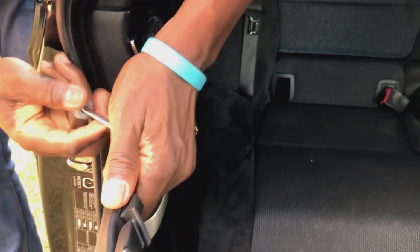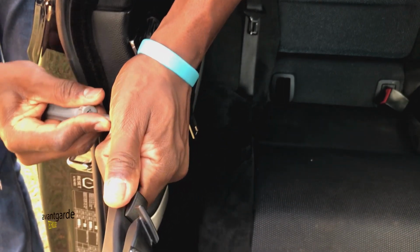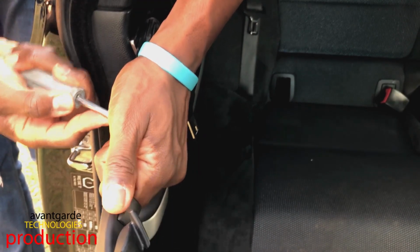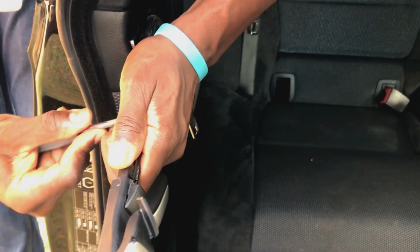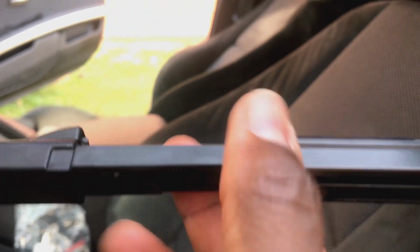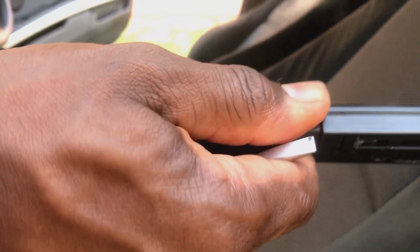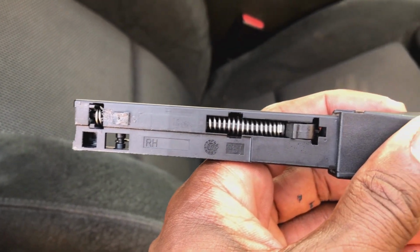I'll just use a sharp object and slowly rub the stopper away. It's plastic, I think, so you should be able to get rid of it. So carefully rub it without breaking anything. Up and down like that. And once you're done, you can try pulling out. When most of it is cleared, I'll use two hands here. So I'll just put the camera down for a second and it's out. There you have it.